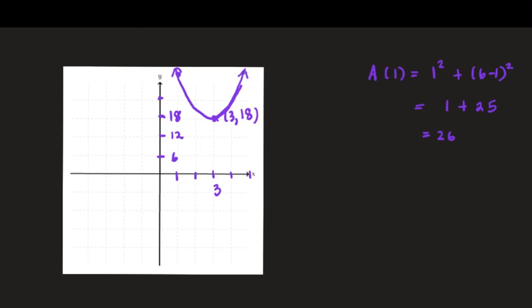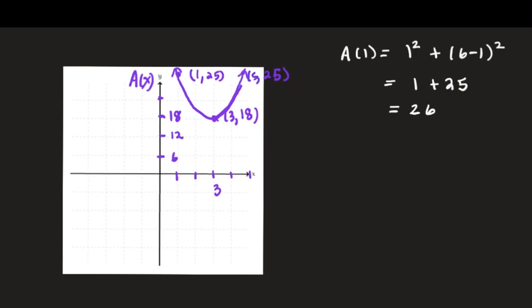What this graph is really telling us is if you give me a side length x, which is the length of the first square, any point on this graph will give me the area for that corresponding height. So for example, at x equal to 3, I have a height of 18. That lets me know when x is 3 centimeters, that my area is 18 square centimeters. So we can think of this y value, or this y-axis, as the area for any point x on our graph. So when x is equal to 1, then the area is going to be given by 26. And when x is equal to 5, the area is also going to be 26.